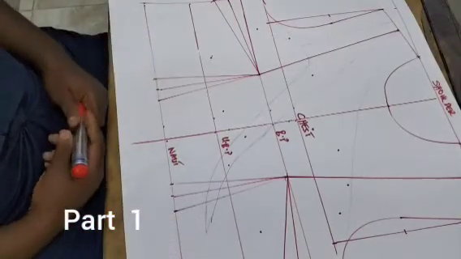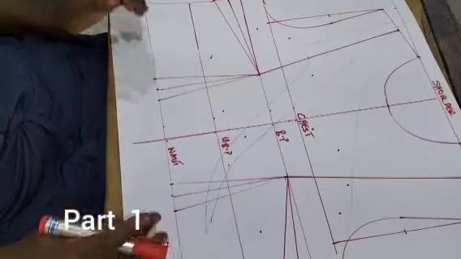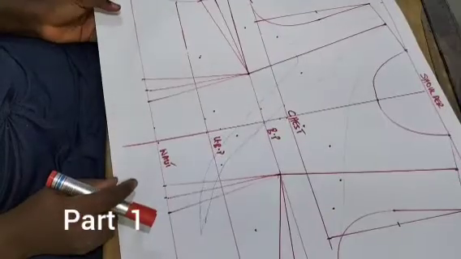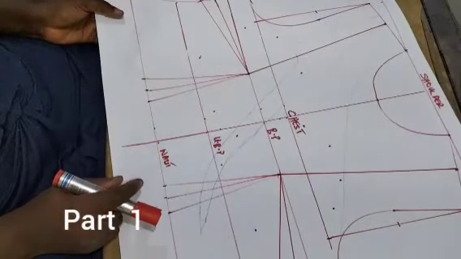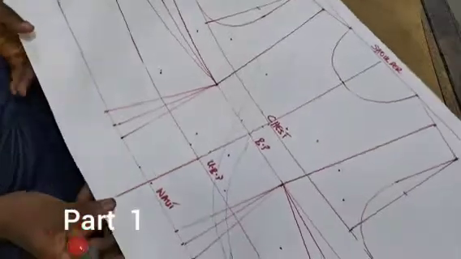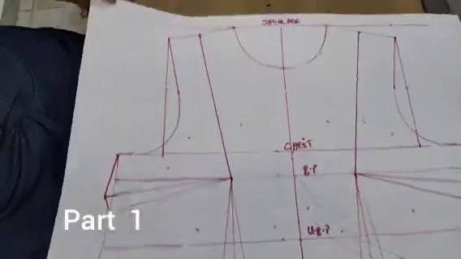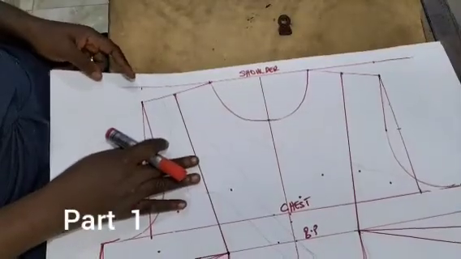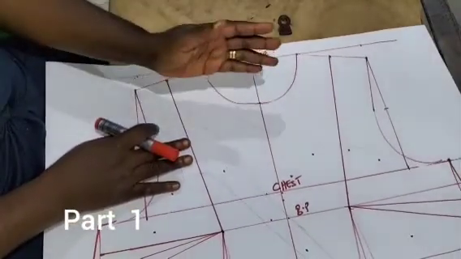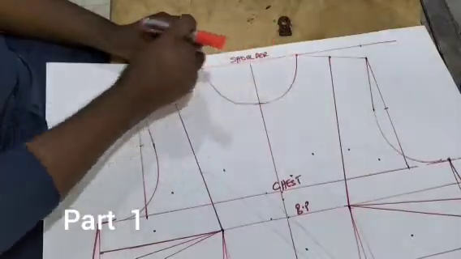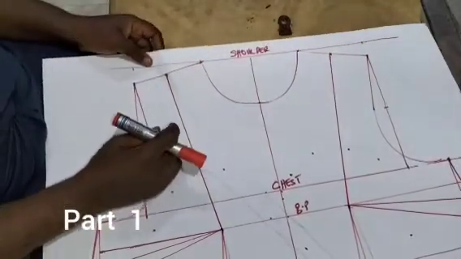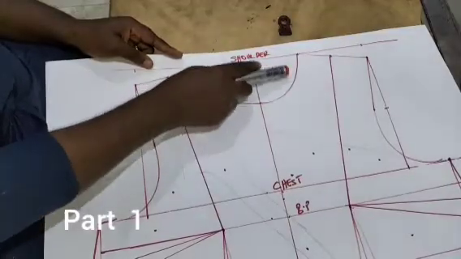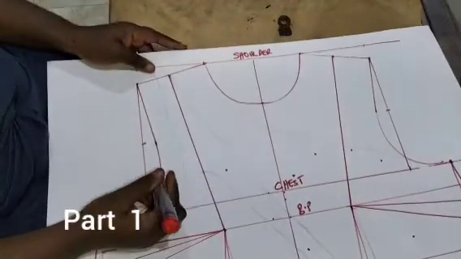So without wasting much time now, we want to go into this pattern drafting. I want to show you how you are going to go about that. So for this pattern drafting, like I earlier said, I have little sketches. So I'll be explaining what I just did right here. I believe you are seeing my paper right here. So you see my natural neckline, which is your bust divided by 12. So whatever you have, measure in here and measure in here and form this. So this is the basics.